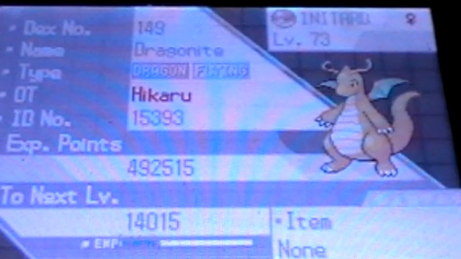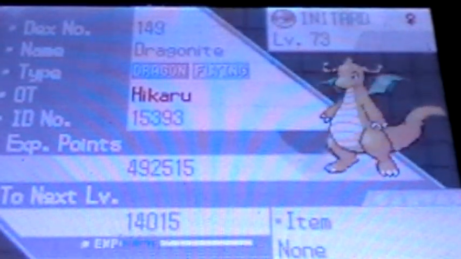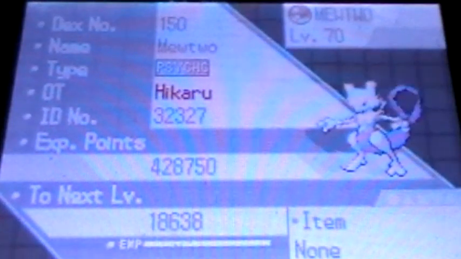You see Enitard. Hopefully you guys noticed all of the team members from LeafGreen, because they were all here. And Mewtwo, yes, and a Pokeball. That was a bit obnoxious.